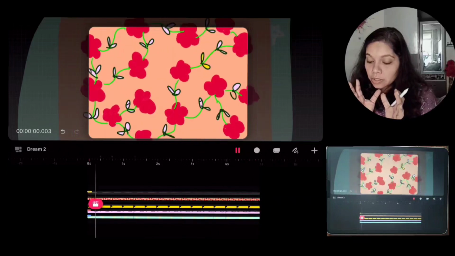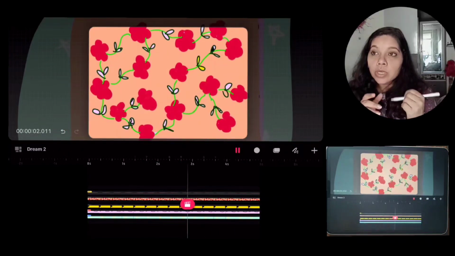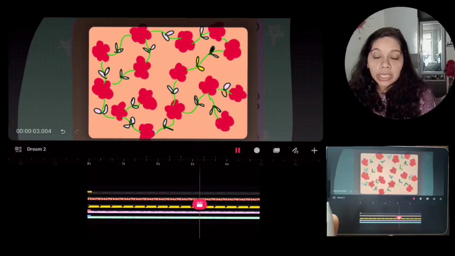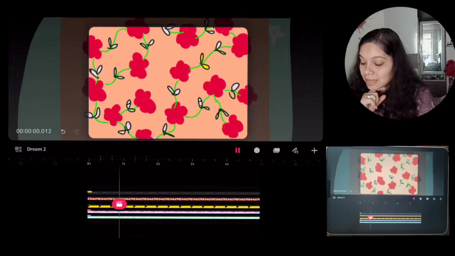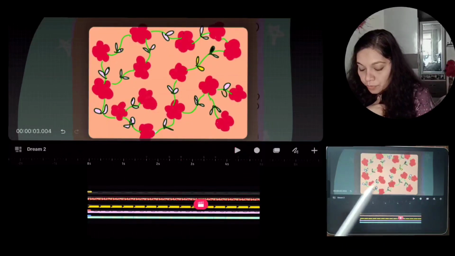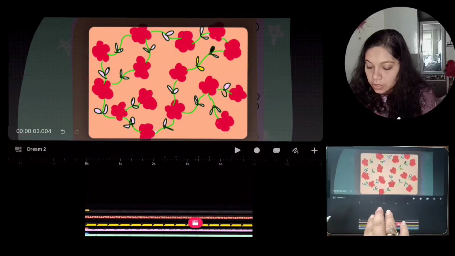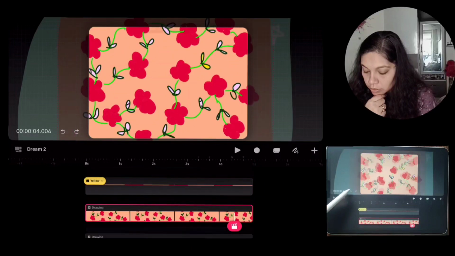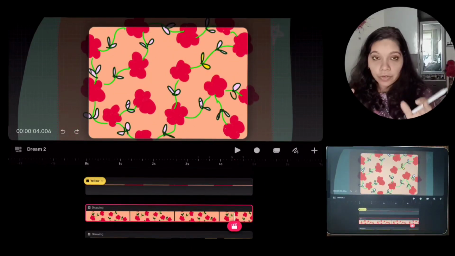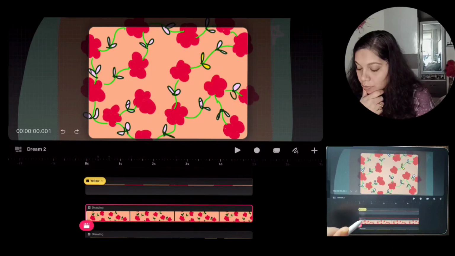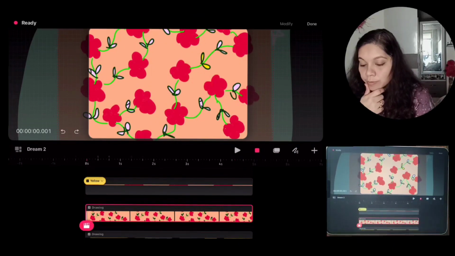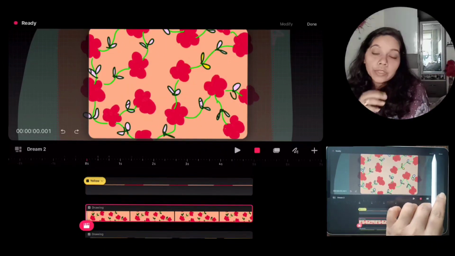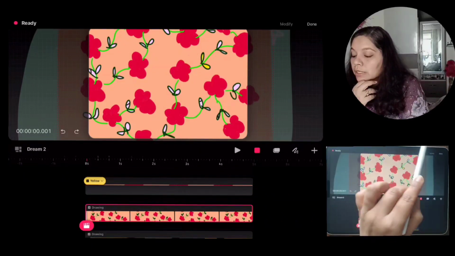So you will see the movement is so slow. When I worked with my pencil, I gave it a very fast movement, but the actual output came out very slow. Now, how do we correct this? This was my trouble area in the last video. So see, what I'm going to do is let's first click on undo so that it is going to delete the keyframes. And here now, when I'm in the perform mode, you will see a little note saying modify over here, which is gray in color right now, but you can still click it.